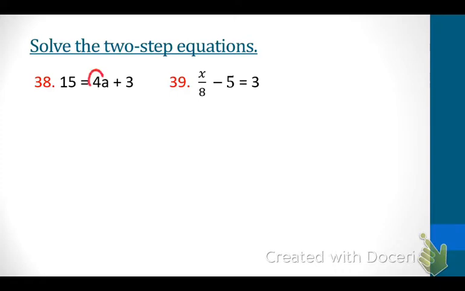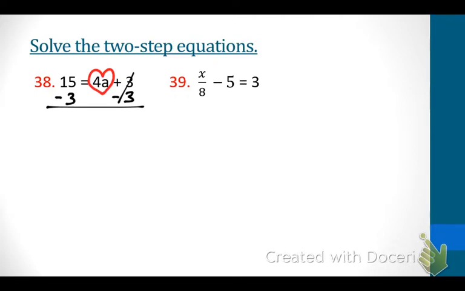It's the number that's attached to the variable. So we pretended that they were best friends. Keep them together as long as you possibly can. Nemo, what do I get rid of first? 3. Okay, how do I get rid of 3? Minus 3. Good job. What you do to one side, you've got to be fair and do it to the other. And what are you left with, Nemo?